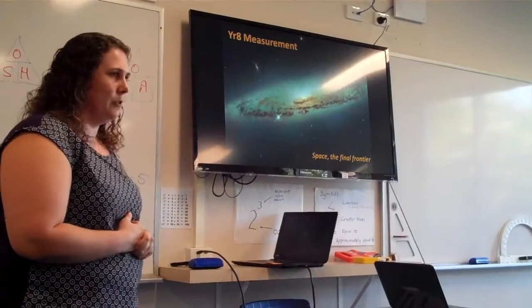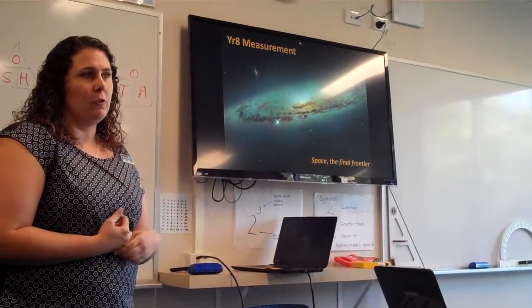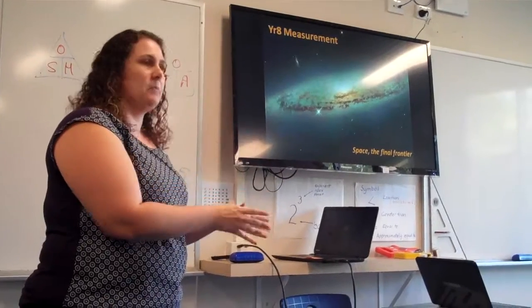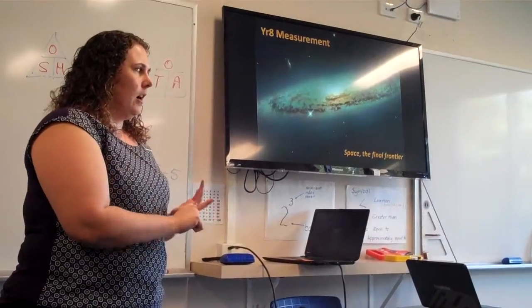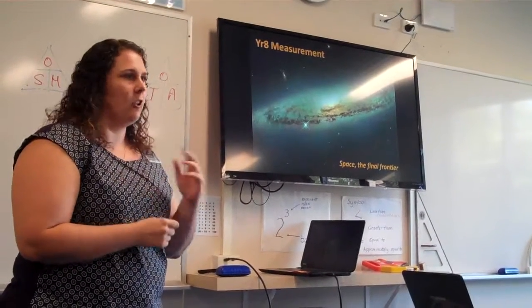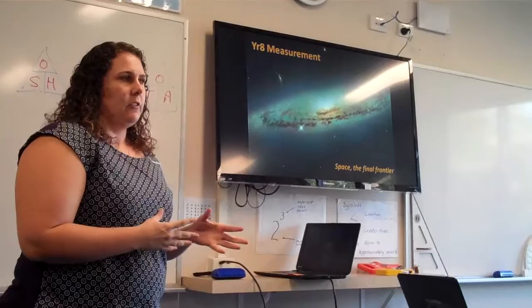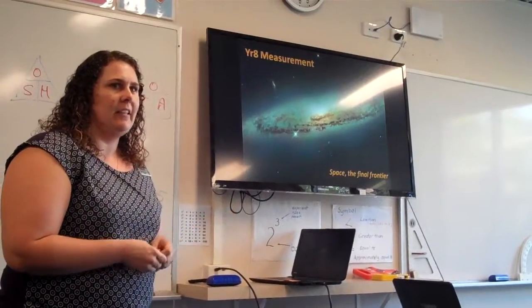So I redesigned the unit. Instead of designing a bedroom, we will design a habitation module on the International Space Station. I had to keep the design element for the assessment task as CD criterion, so I decided to go with the module. Once I'd done that, I thought the whole unit could be the International Space Station — there's a lot of measurements going on: areas, even perimeters for their wiring and stuff like that. So I changed the whole focus and gave it a context rather than anything else.